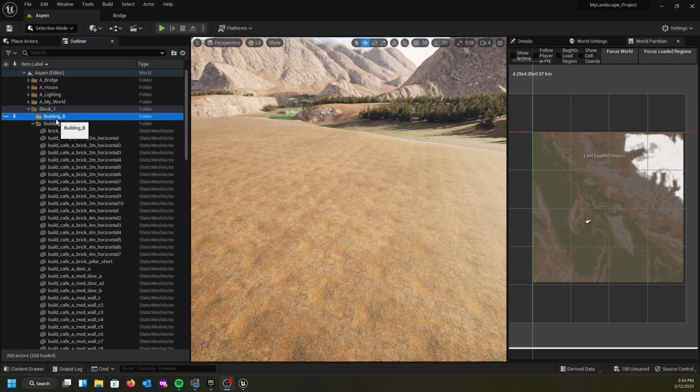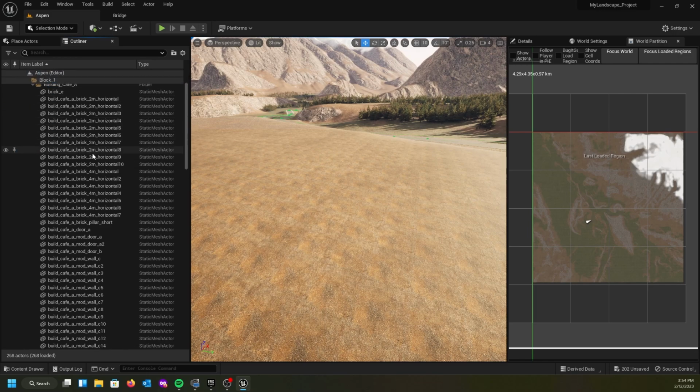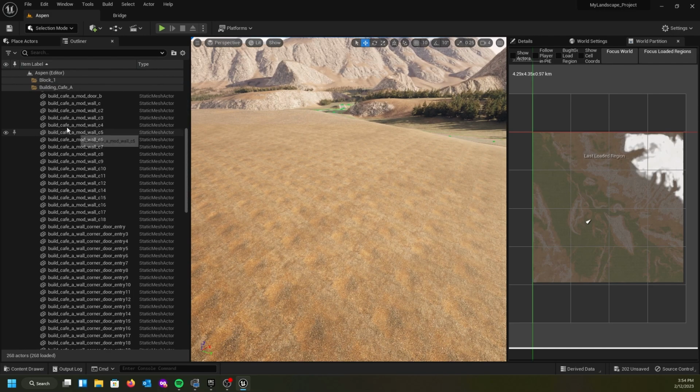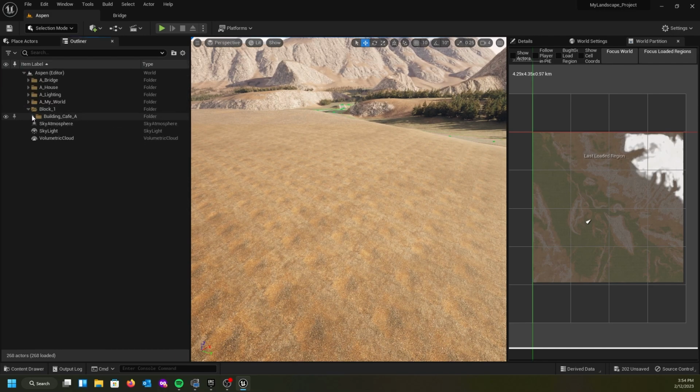Okay, and the other thing is when you start moving things around, you may end up with folders that you're not using. Like when we first pulled all that stuff in, there was some stuff that I thought belonged to this cafe that you saw that was underneath building B. I pulled them in. It also pulled the folder in. This folder, because it has this closed eye, there's nothing in it. So we can select that and delete it and get rid of it. And then we have all of the things that belong inside of this building now inside that particular folder. And we could even, if we wanted to, since we don't want it in this block folder, just pull it out and drop it in under here. But I'm going to leave it for right now. I may add to it.